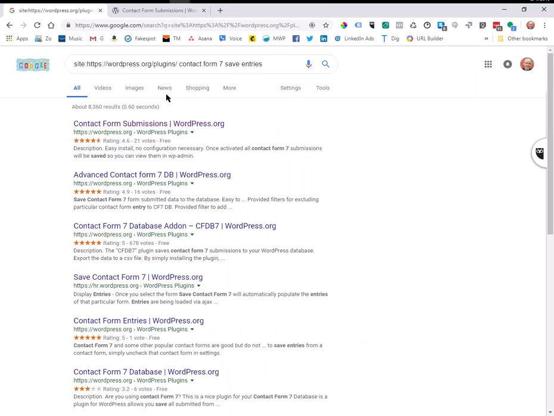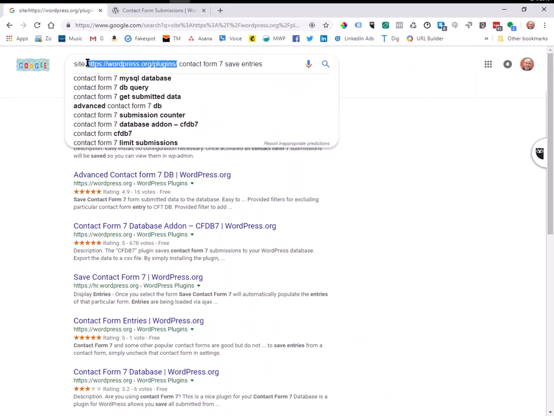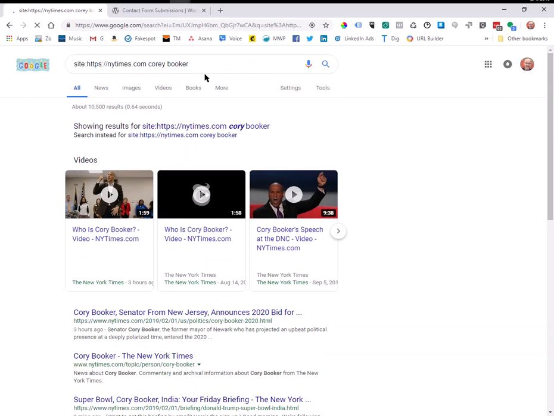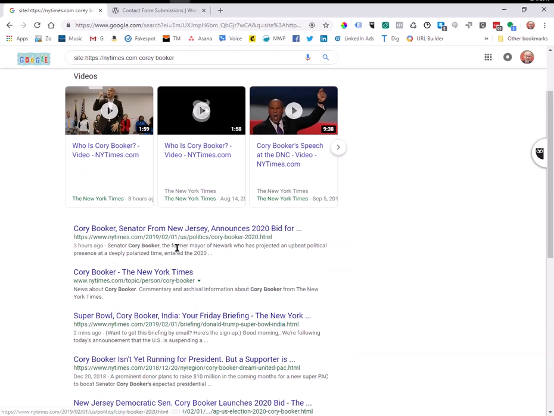And again, you can use this really on any kind of website. So as long as you put in here, like let's say you wanted to search, I don't know, the New York Times, and we just heard in the news that Cory Booker, and this will be dated if people are looking at this later on, but Cory Booker just announced that he's going to be running for president. So we'll do New York Times, Cory Booker, and you'll see that the search results will come up for Cory Booker. In fact, look at that. The first one is the recent article where he announced his bid for president.